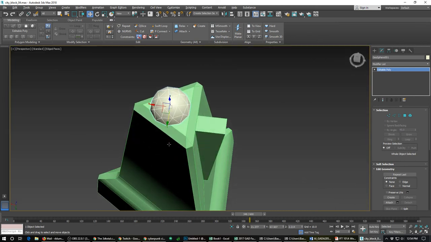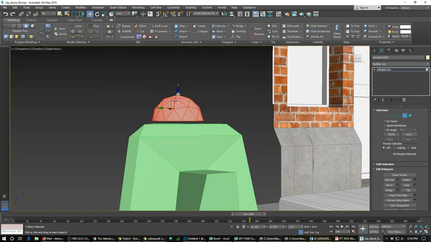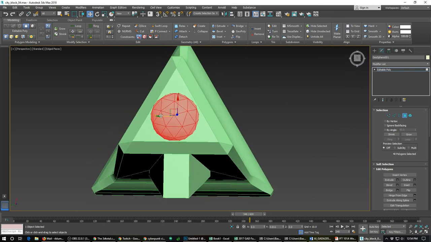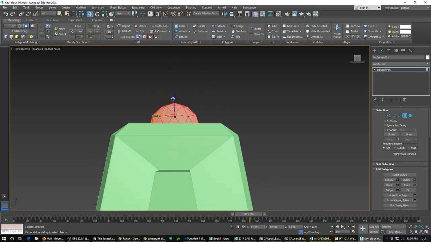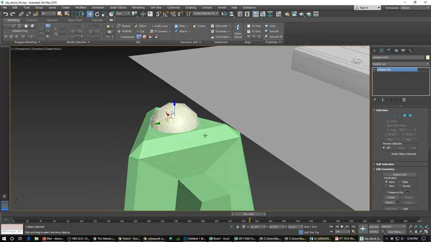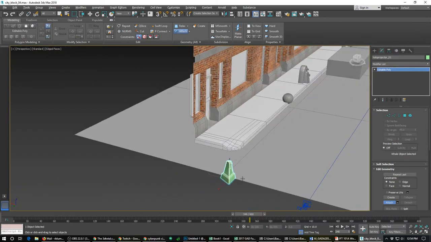All right, we're going to snap something like that, and we're just going to scale slightly down. Let's move that over a little bit. So the key question: do I need to attach this and put it in there? And part of me says no. Part of me says, yeah, you should really do it, but I don't think I'm going to do it. For the low-poly stuff that I'm doing, I think this is fine. So I'm going to grab this, attach here, like so. And so that's our kind of interesting concept here.